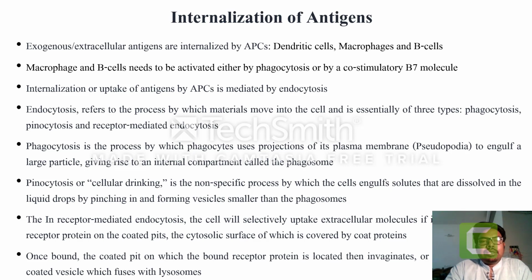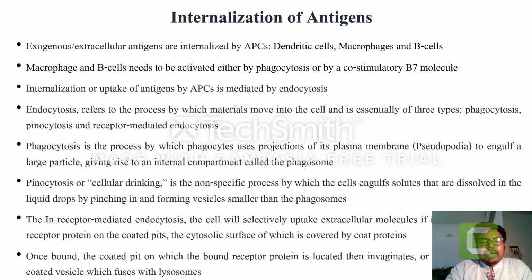Phagocytosis, also known as cellular eating, is the process by which phagocytes use projections of their cell membrane known as pseudopodia to engulf a large particle, giving rise to an internal compartment called phagosome. Pinocytosis, also known as cellular drinking, is a non-specific process by which cells engulf solutes which are dissolved in liquid drops by pinching in and forming vesicles smaller than phagosomes.